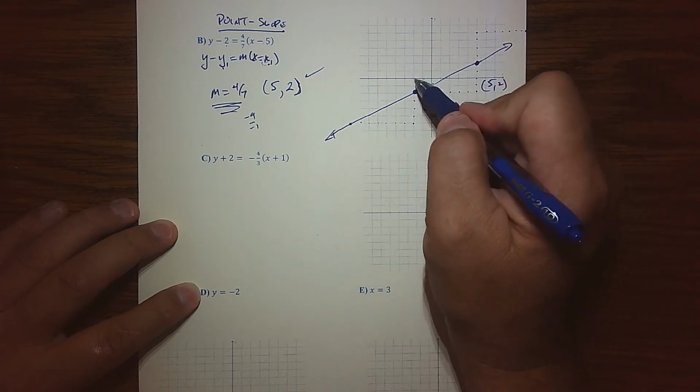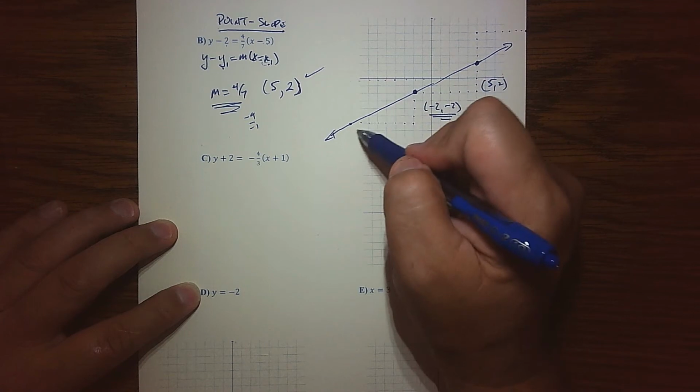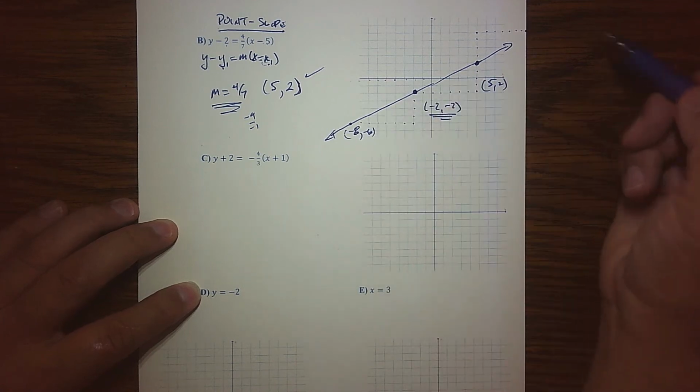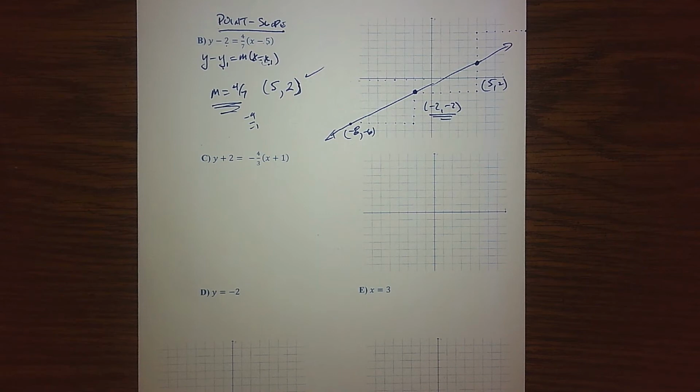I think we're 1, 2, 3, 4, 5, 6, 7, 8, -8, and -6, I believe, is that data point there. So there's the graph of that. No, you don't need to put it in slope-intercept form, all right? You have everything you need in the form that it's in, so just use it.